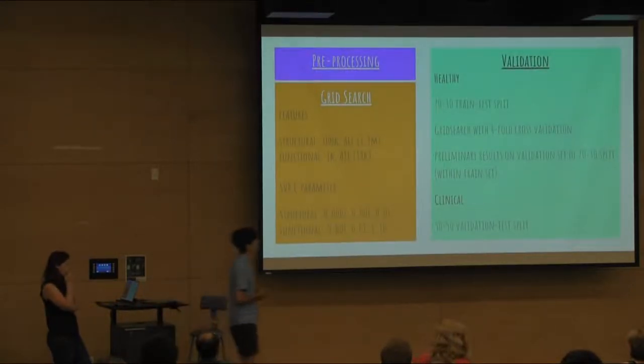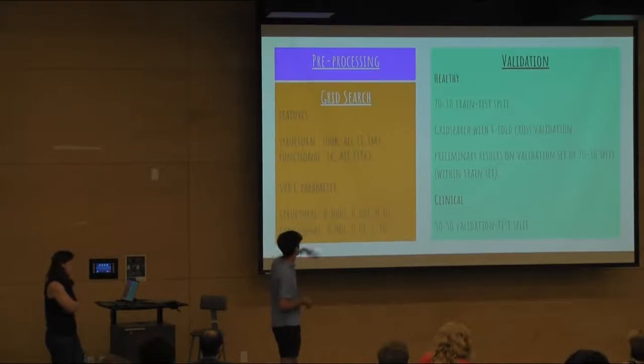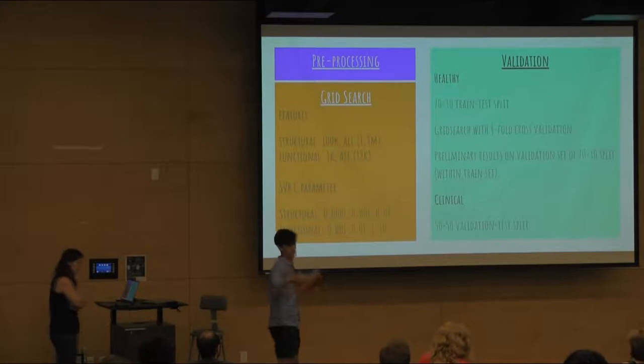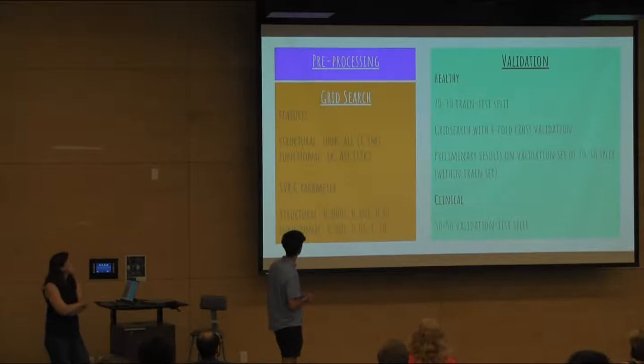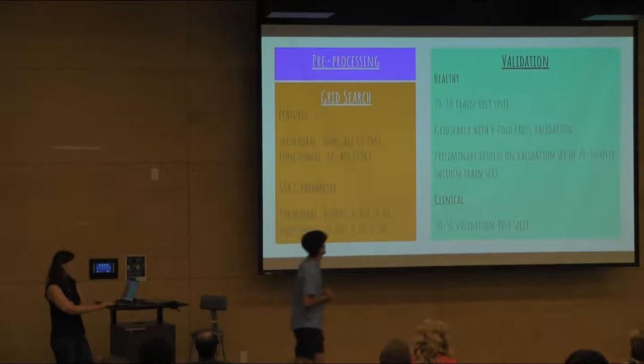I don't know if you're all familiar with grid search, but there are many parameters in this support vector regressor, so you can try out many different options and see which performs best. That's what we did here. We tried using the 2 million features, or using just, let's say, 100,000 features. And we tried out different C parameters, which are the amount of mistakes you'll allow.